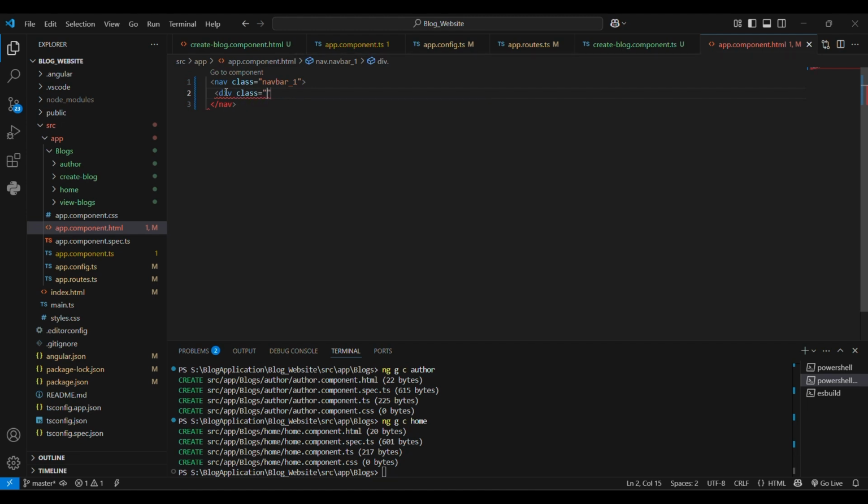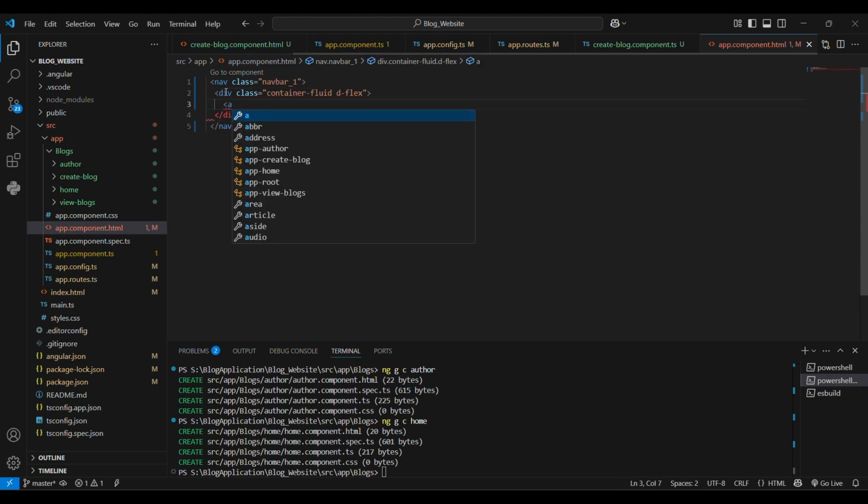Now inside the nav tag, I added the Bootstrap classes container-fluid and d-flex to make the contents inside flexible and responsive. Then I created a brand name link using an anchor tag. It shows BlogNet in bold using the strong tag. BlogNet is actually the name of the blog application.